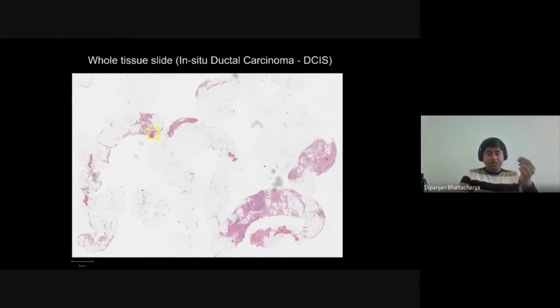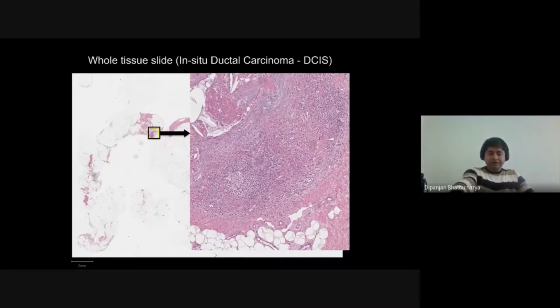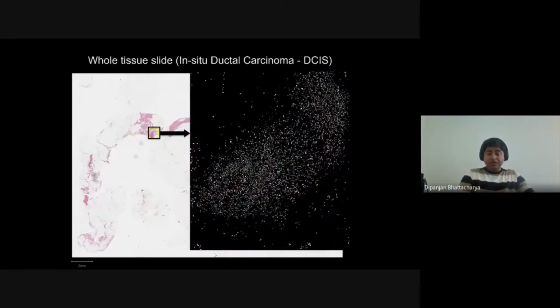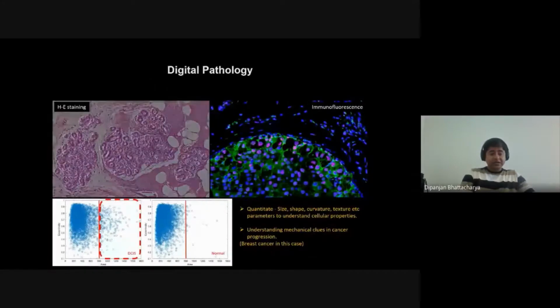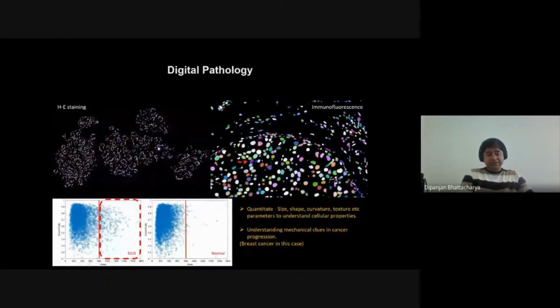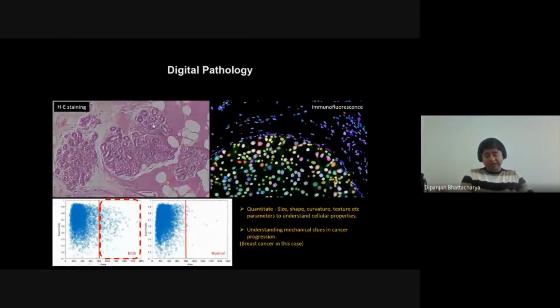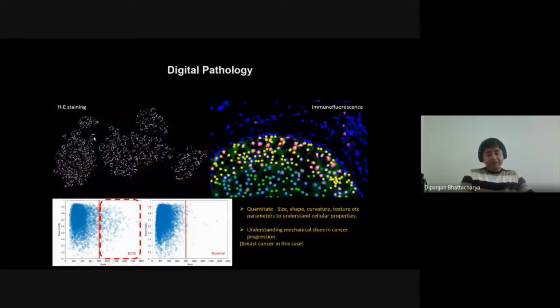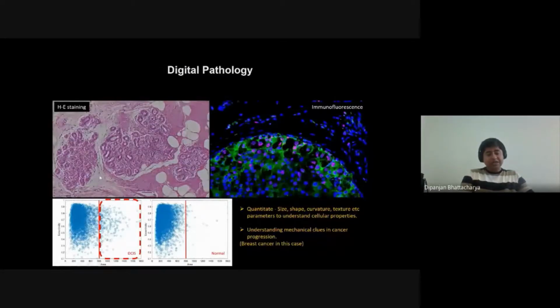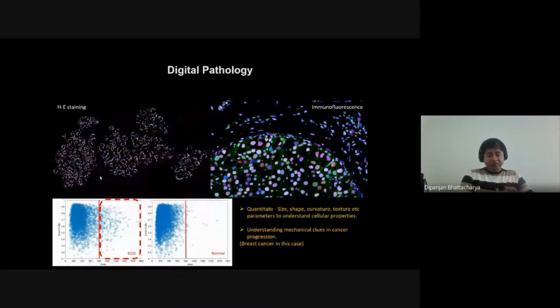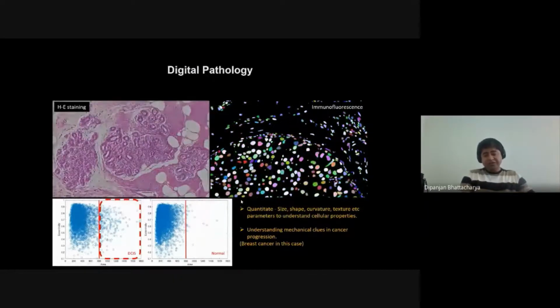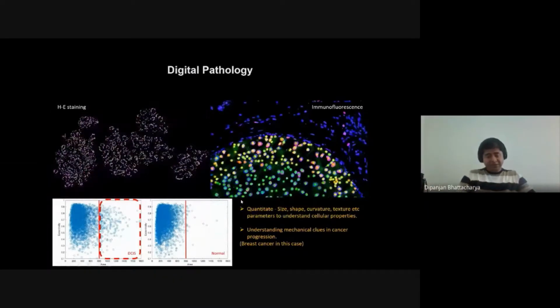But now we want to go into details of some of this area. You can stain them, by HE staining. You can see the nucleus, but you can go further. You can quantitate each of the nuclei, and for the same sample you can do a similar analysis. You can quantitate each cell, its shape, size, and morphology, and also do a similar thing in fluorescence, on a similar sample.